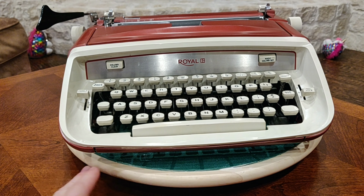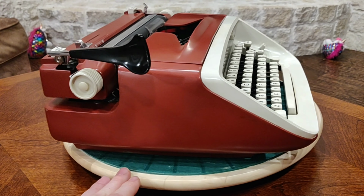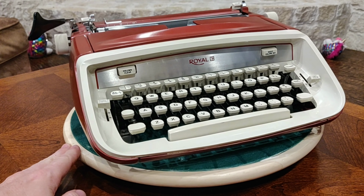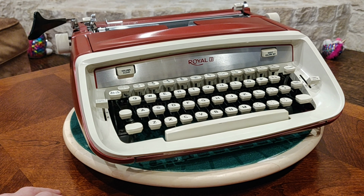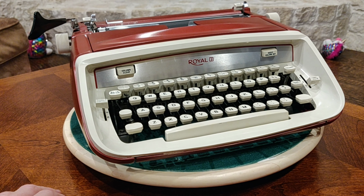First thing you notice is it's a two-tone typewriter with a not quite magenta red, more of a copperish red color to its overall casing. And one of the interesting things that I noticed when I look at this typewriter is it has a very aquatic look. It reminds me a lot of a manta ray, which may be just because my son Kevin is really into all kinds of aquatic life, and I tend to see that everywhere.